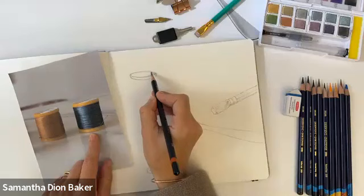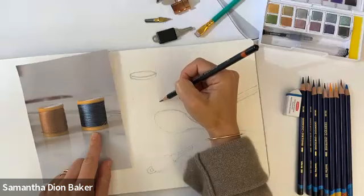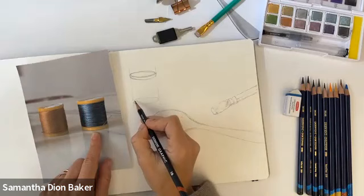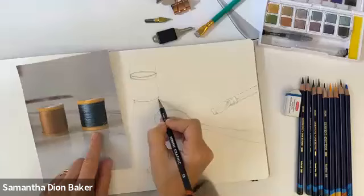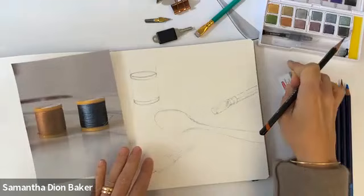If you get the top sort of down, you know that the bottom is going to be pretty much the same exact ellipse. So you can line up the sides with a simple ruled line. And then the bottom is going to really follow that same ellipse. And then it's easier to get that shape because you know that it's echoing the ellipse that is happening at the top. And then you can erase. So it's just a little trick.